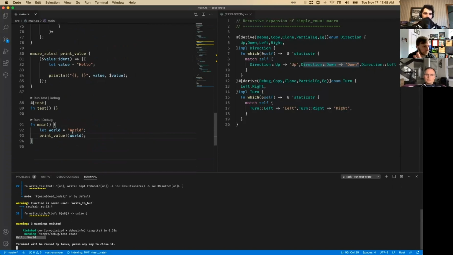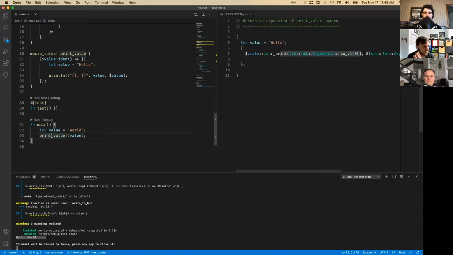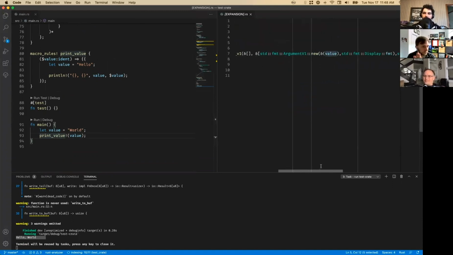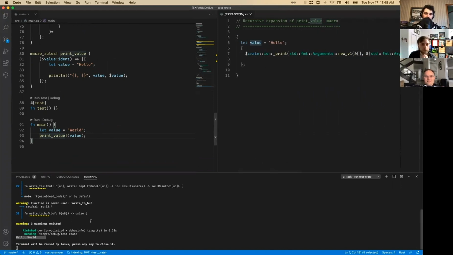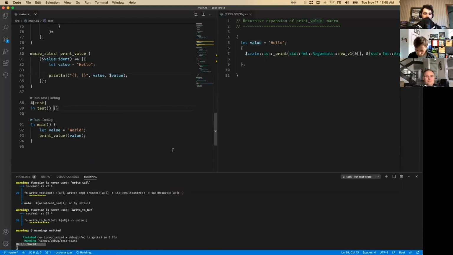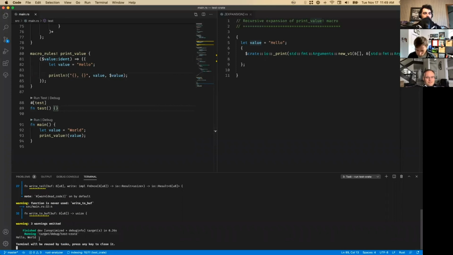The trouble that you might have noticed, though: what if this variable is called value? Well, when we expand the macro, we see that we have now doubled this variable. We see value is here, but it's also here. So if we had written this out by hand, it would just print out hello, hello, because it's using value here, and this token gets replaced with the variable called value. But when we run it, we see that it actually does the correct thing. Hello world. This is hygiene.